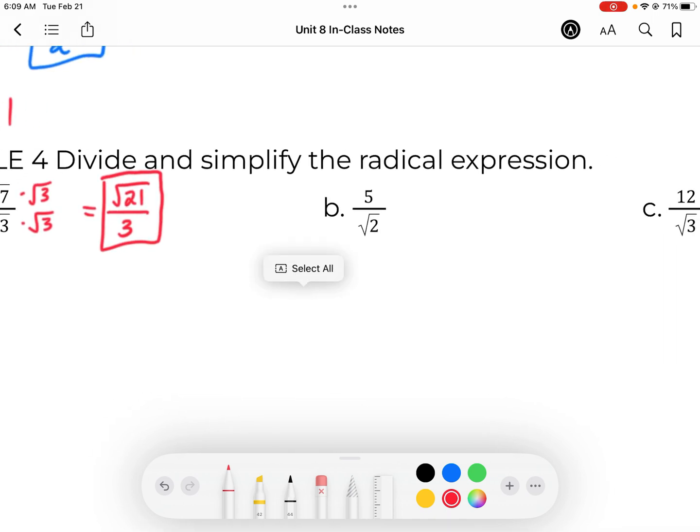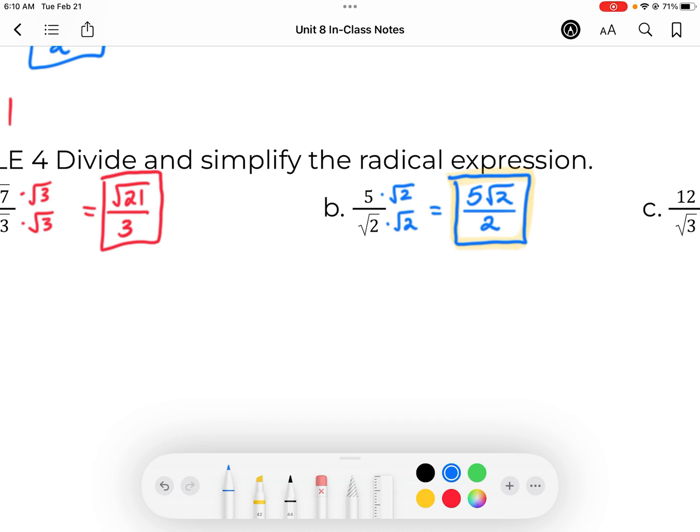Let's try another one on part B here. The bottom of the fraction is root 2, 5 over root 2. Nothing will simplify or change there. So I can multiply the bottom by root 2 and the top by root 2. On the top, though, those cannot be combined. I have to leave it as 5 root 2. But on the bottom, root 2 times root 2 is just 2. And then I do need to look at these two numbers, the 5 and the 2. Those cannot be simplified. Okay, I can't do 5 over 2 and get anything other than a decimal. So I'm going to leave that as my final answer. 5 root 2 over 2 is the simplified answer of that.